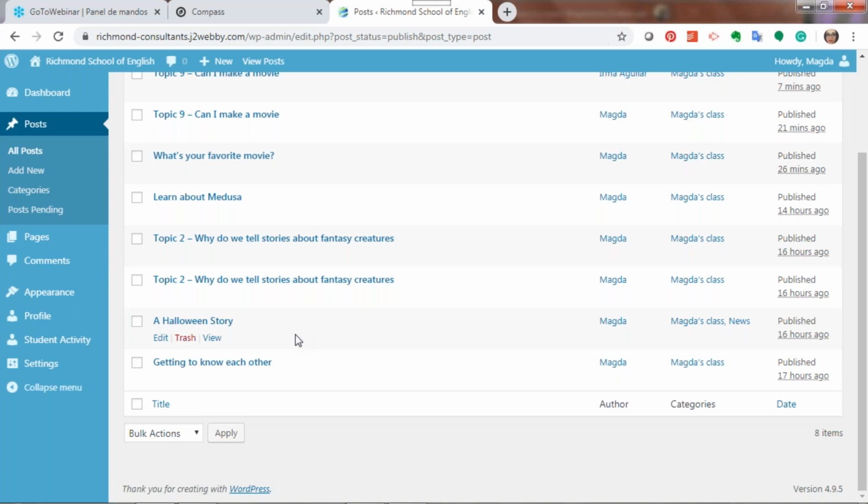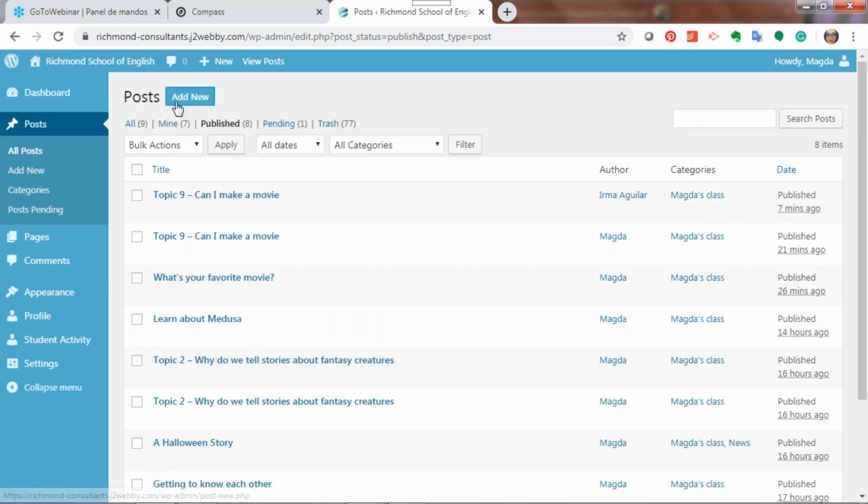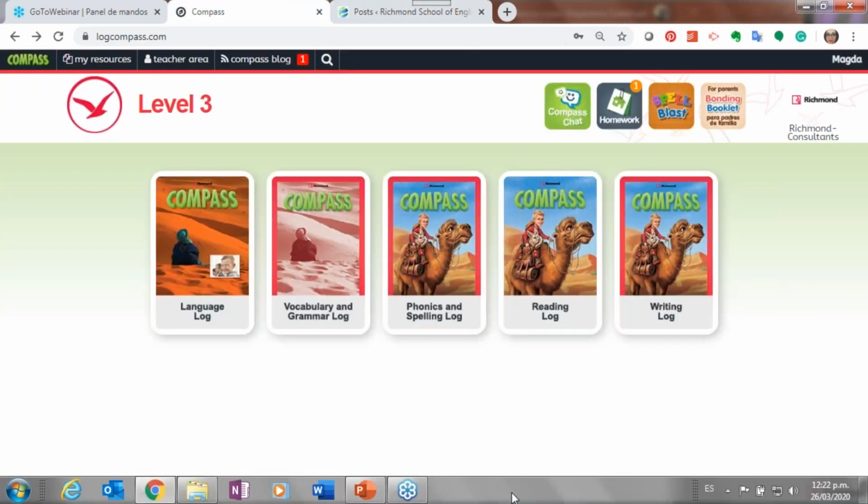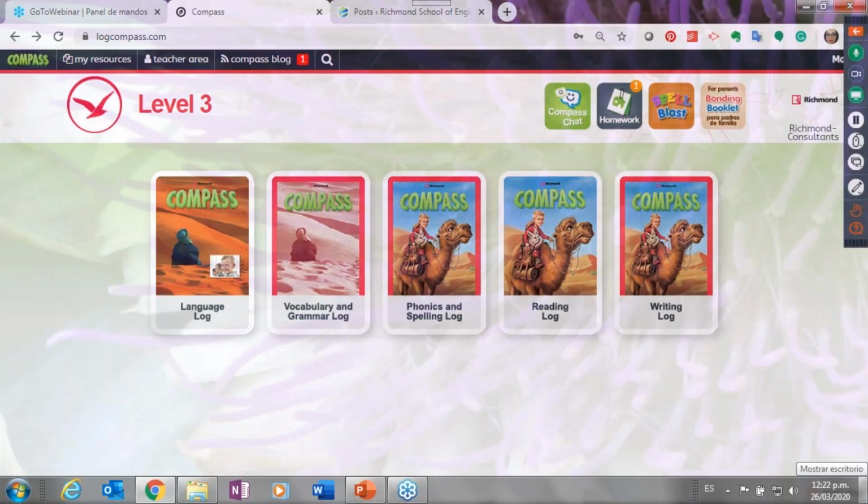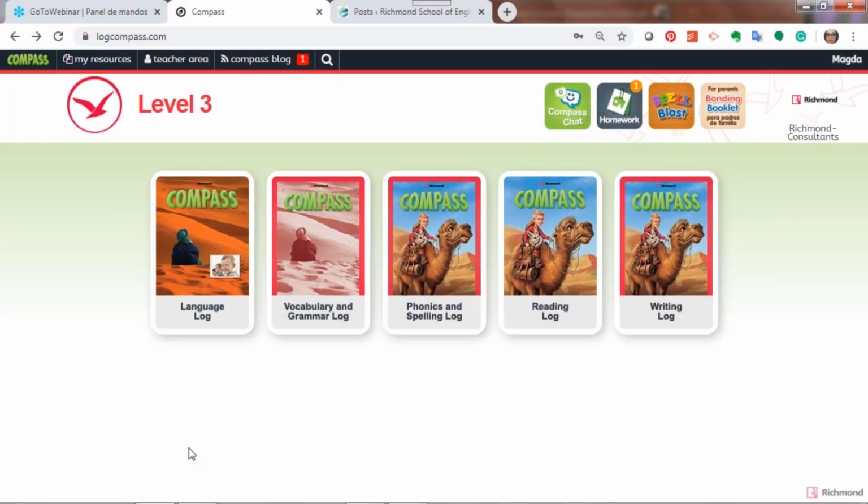Now, something important about the blog is that everyone can visit. What does this mean? If you are not in this class, if you are a student or a teacher in a different class, you can visit the blogs in general, so you can have a real experience of sharing. Okay, and this is something that you should take into account.